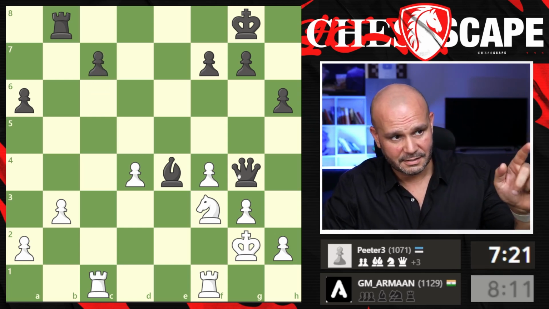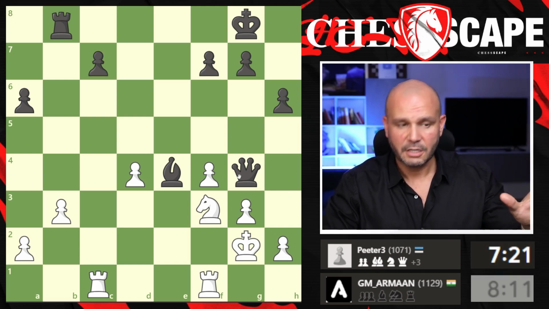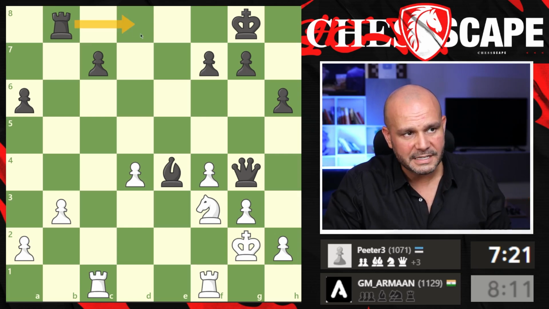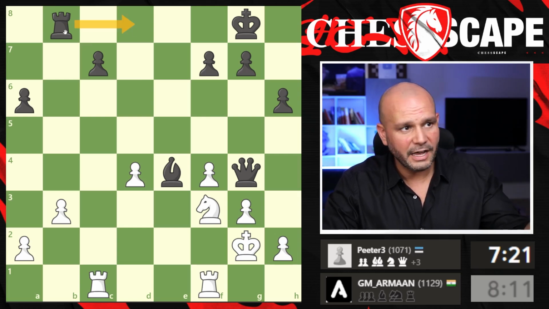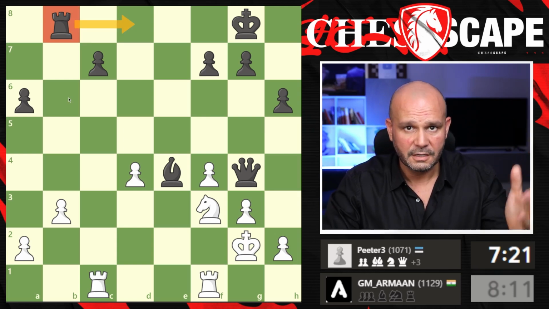So c6 doesn't serve any purpose here, right? Not much. Maybe a move, I would say here, just bringing the rook would make sense. Just think about it. You have one piece in the game that is not playing. You need to bring it.